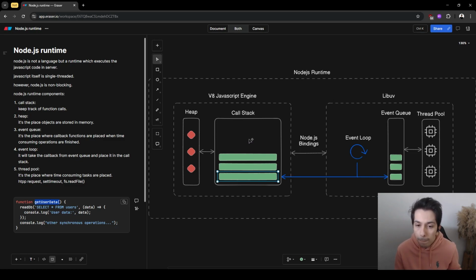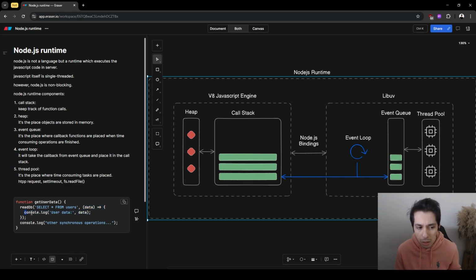Okay, but in meantime, thread pool is doing its responsibility, getting data from database. When it's done, it will put this callback into event queue. Callback will wait in the event queue until event loop takes it and puts it into call stack, which will only occur if call stack is empty.